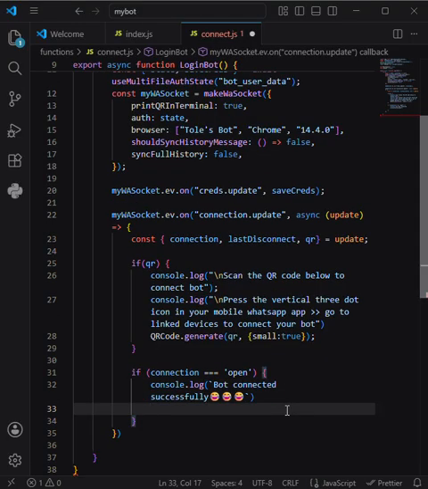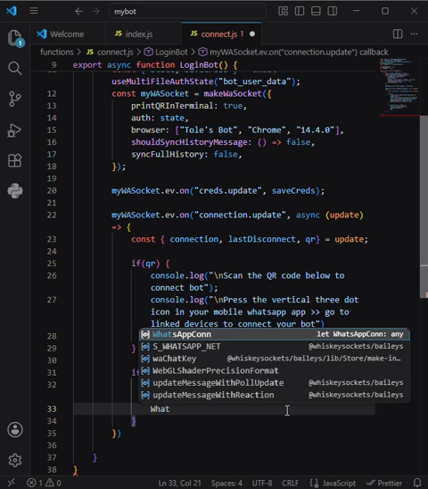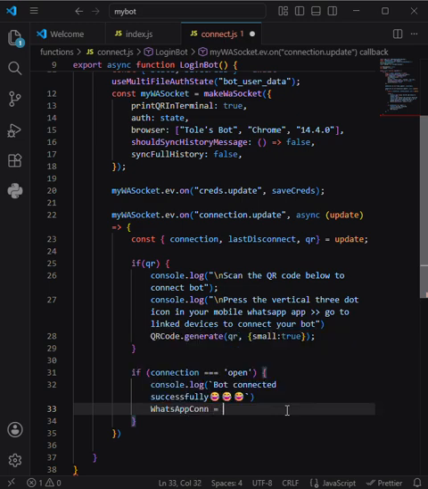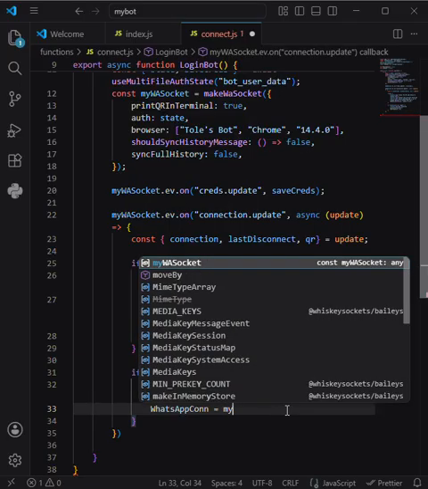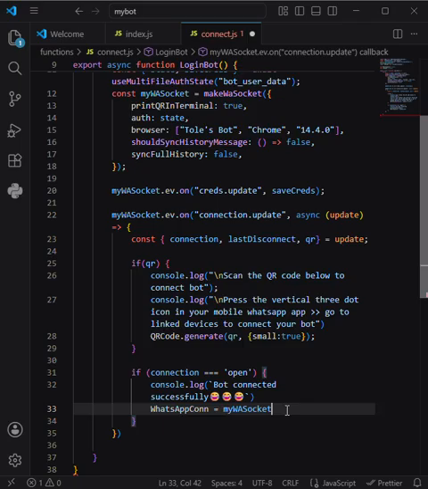Then WhatsApp connection goes to my variable, like that. My WhatsApp con is going to be used somewhere, because maybe when we want to send messages, we need to use the my socket.